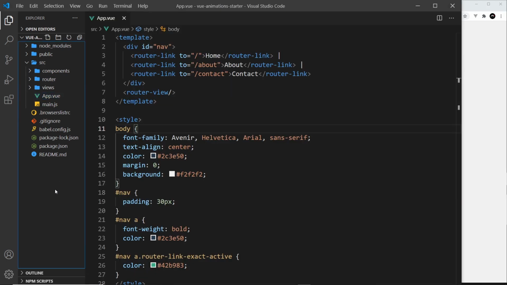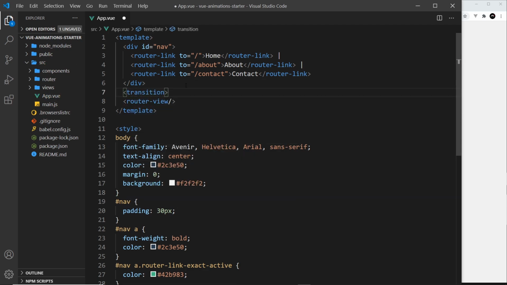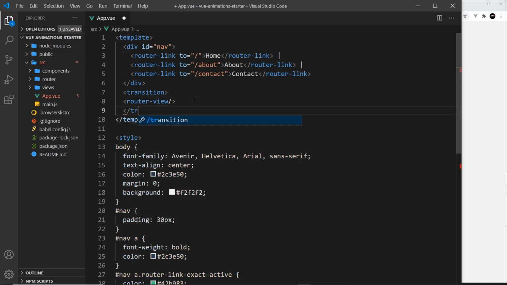So the way we do this is by coming to the app component, the root component, where we register this router view, and we somehow need to wrap the components that are going to be rendered here with a transition component. Now you might think we just do this, transition, and then down here, transition. But this is not going to work with Vue 3. There's a different way that we have to do this. And it might seem a little long-winded at first and a little bit bizarre, but once you've done it, you've done it. You only have to do it once, and it is just for this router view.